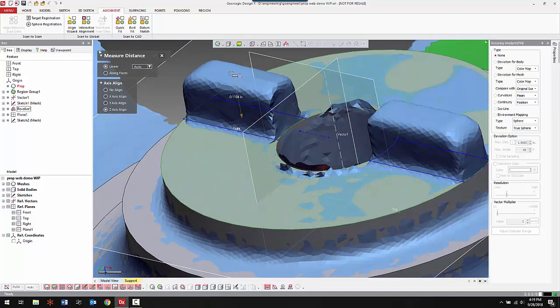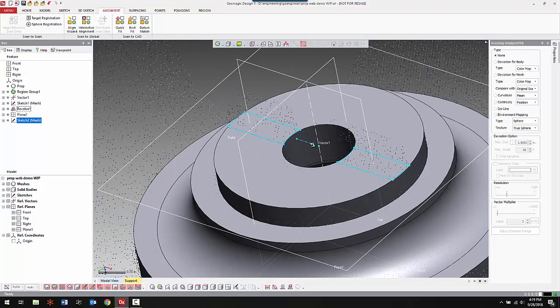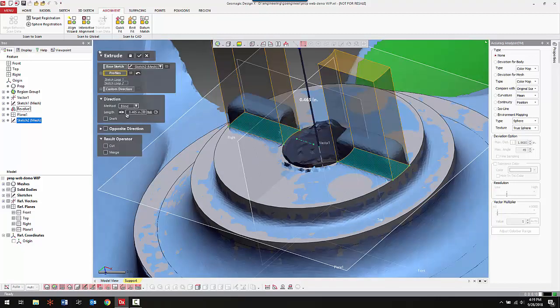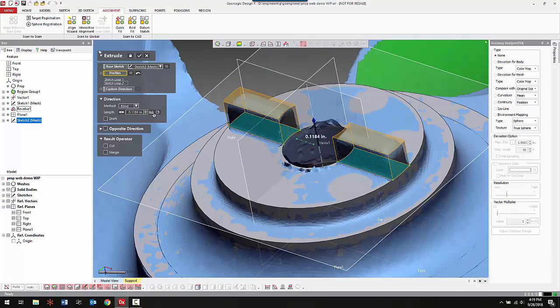So that's 0.1184. So now that I know that, I can go ahead and extrude that and change that to that value, so 0.1184. And I'm also going to tell it to merge because we want to merge it into the main body here.